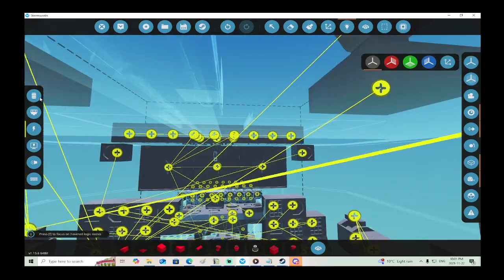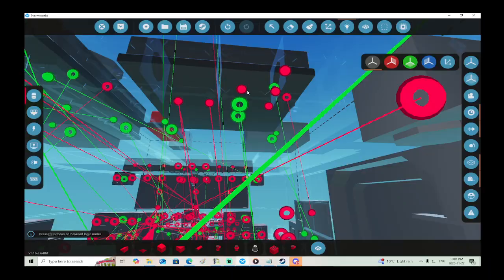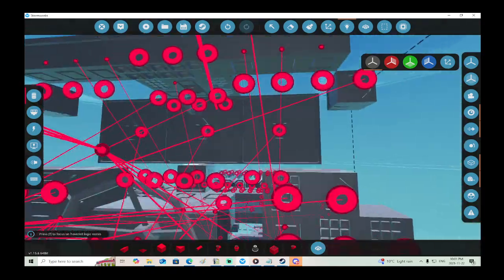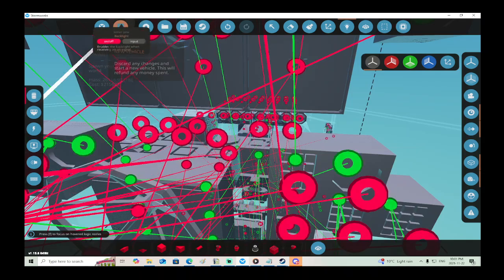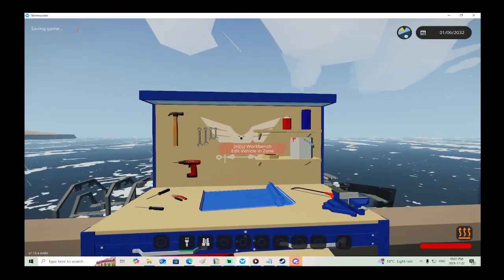Alright, now from here, so now when we press that button, that red light should turn on.